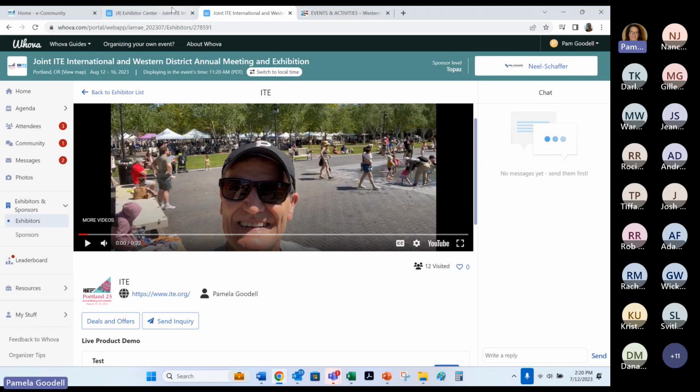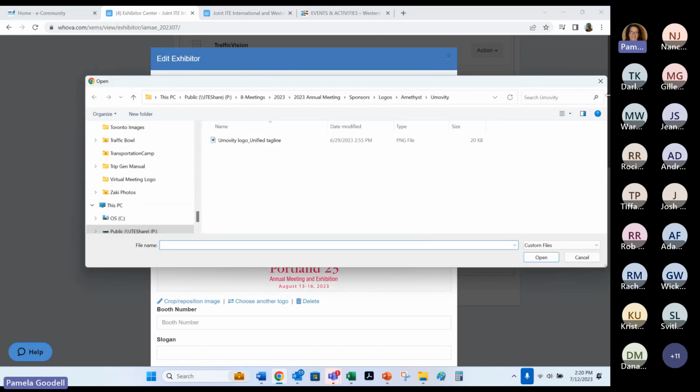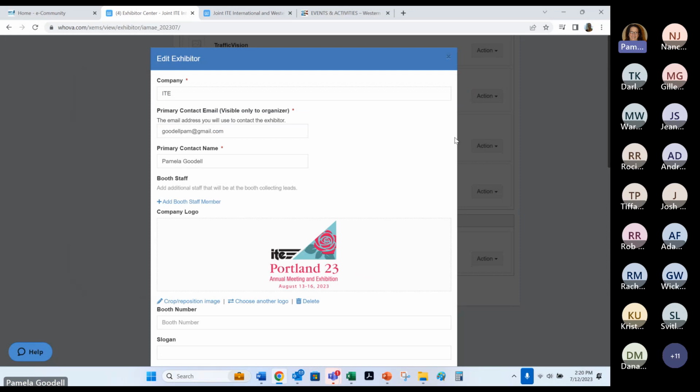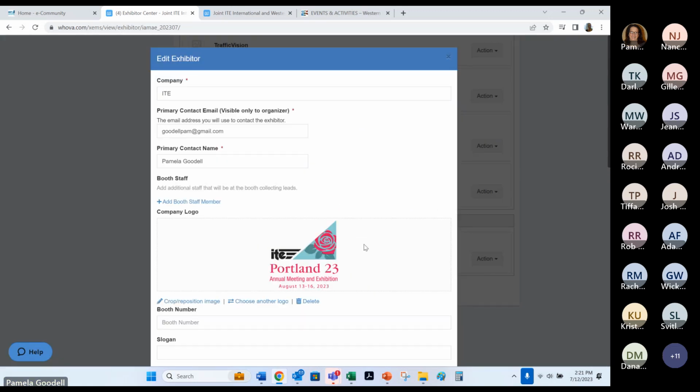And many of you will also be able to access it from the page where you'll be given a, sorry, it's not scrolling down, so I don't know that I'm going to be able to get to where I need to get to, but you'll have a personal link that allows you to update your exhibitor page. As many exhibitors have updated their page, I strongly recommend that you do so.